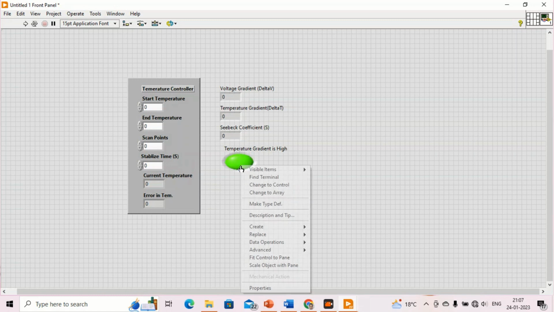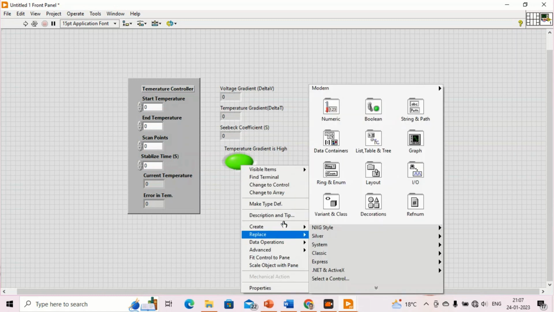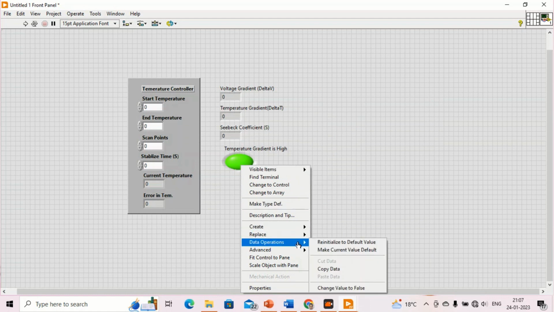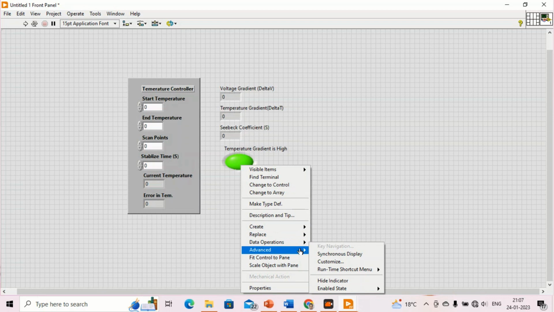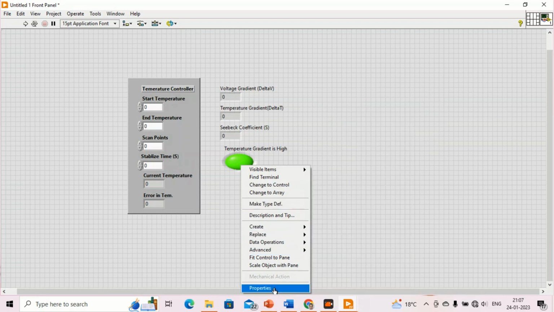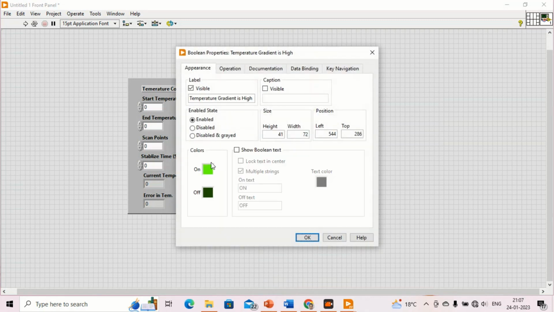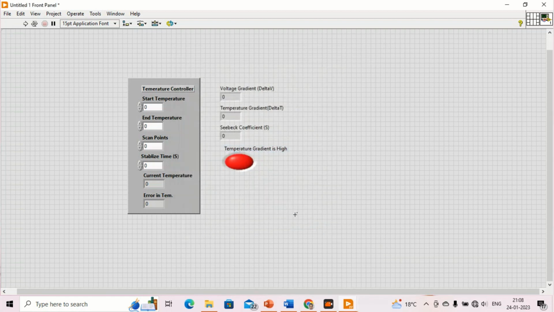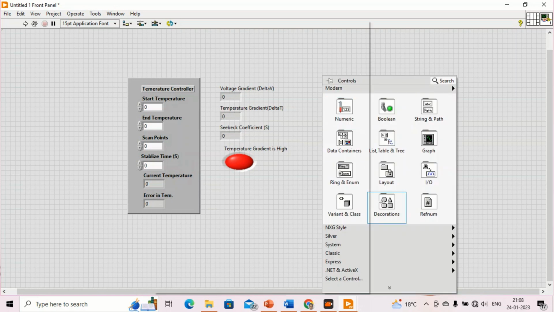This will make a signal. We will change its color. It's off, on, off, on. Okay. I will also decorate it.